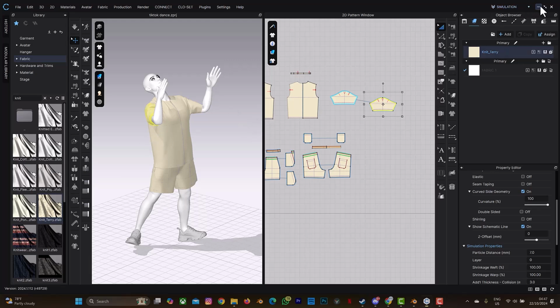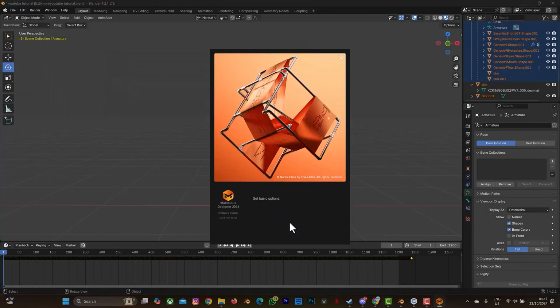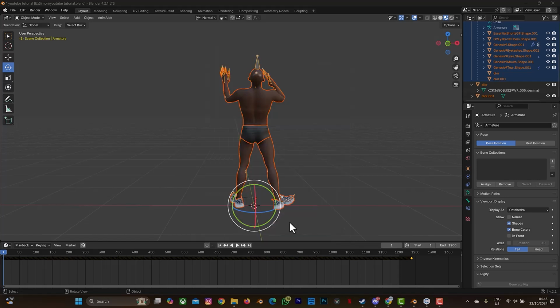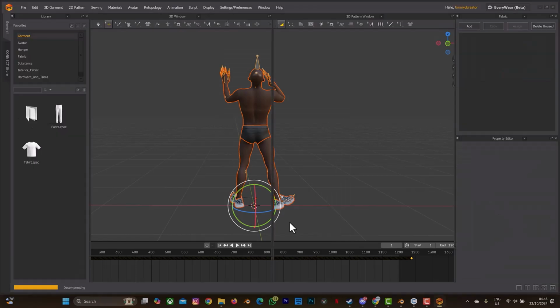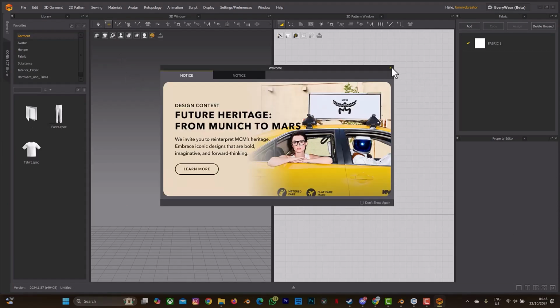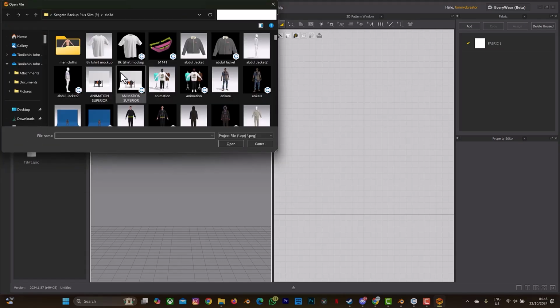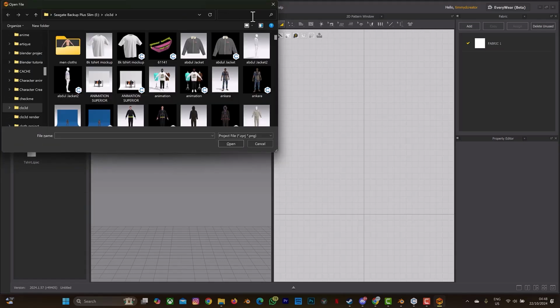Not seeing anything coming. Okay, showing. So File, or let me just press Control O. I have to look for TikTok dance.